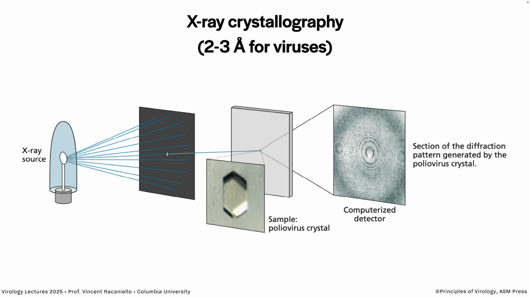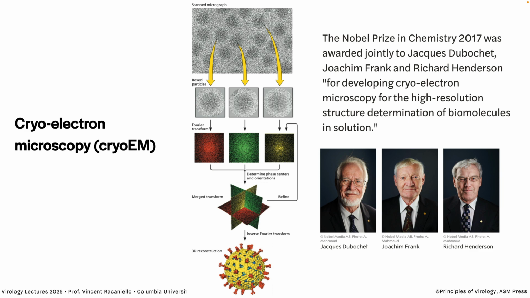We use computerized detectors. But in fact, we now mostly use cryo-EM for viruses because it's much faster. You can get almost as good resolution, and you don't need to make crystals. That's the good part, because many people spent years of their life trying to make a crystal. They would make a crystal and put it in the beam, and then the crystal would explode. Can you imagine? So this is much better. Cryo-electron microscopy. Think of a CAT scan for viruses.